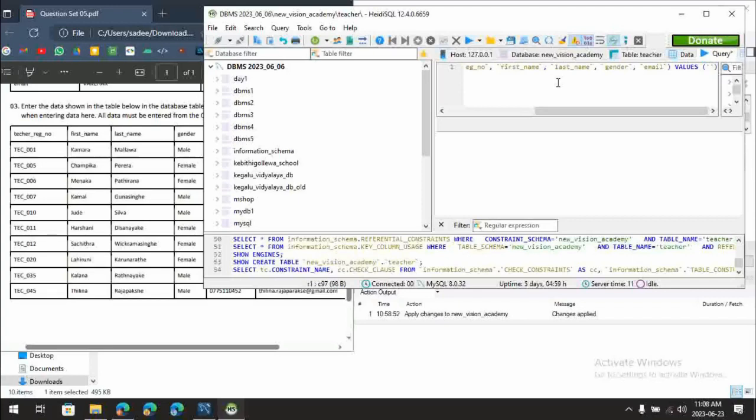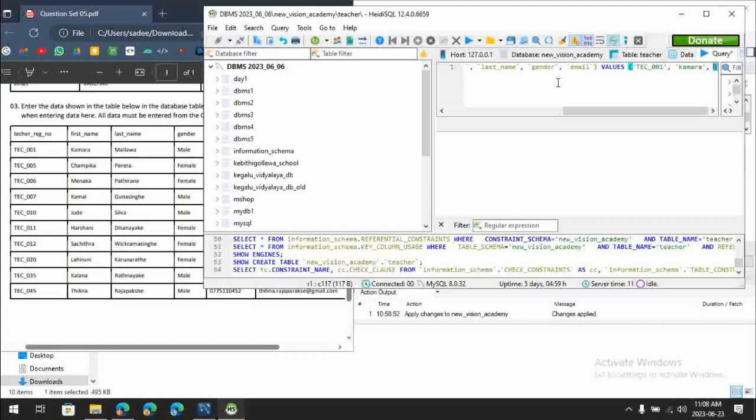It is TEC. Then the first name. We should input these values in single quotation marks.